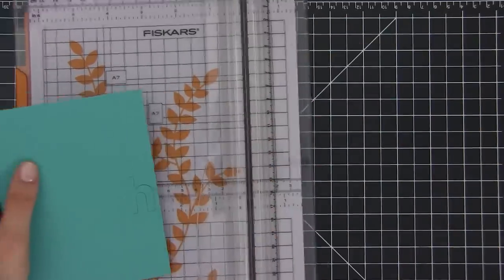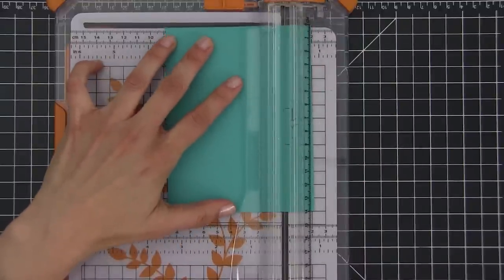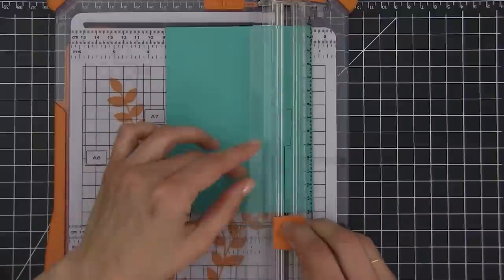And now the only thing left to do is to remove the excess cardstock. You can use a paper knife for that, or you can also use your paper trimmer and a pair of scissors.